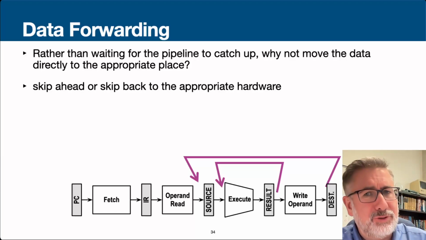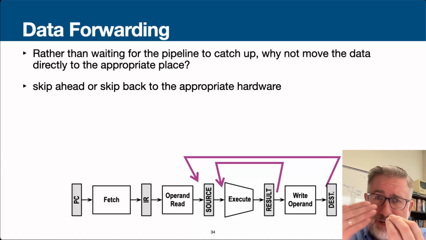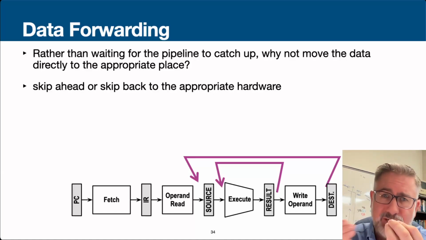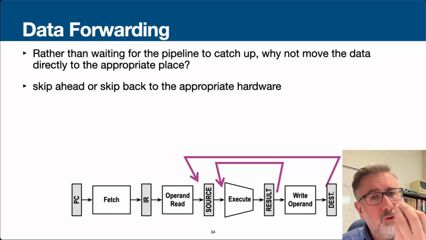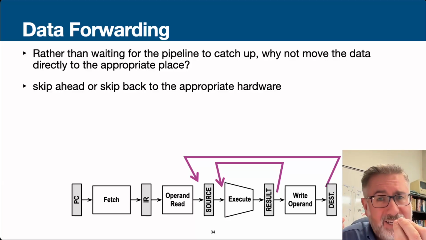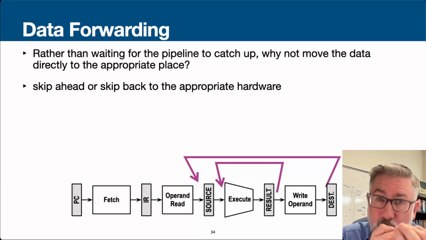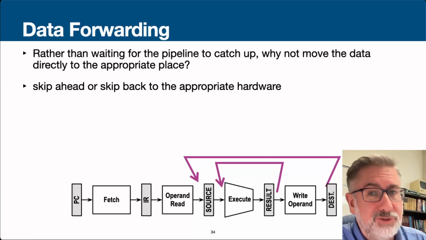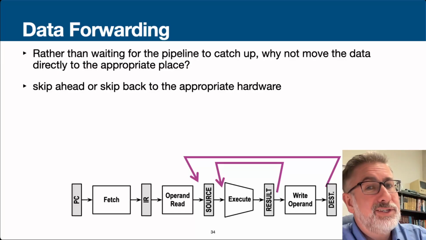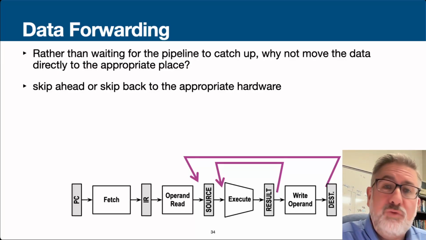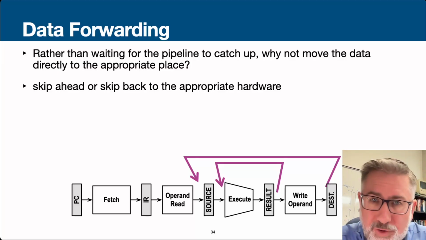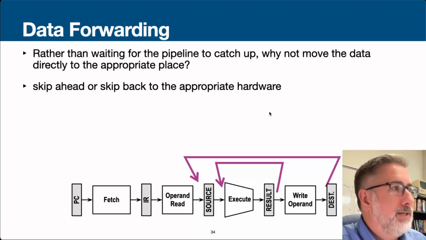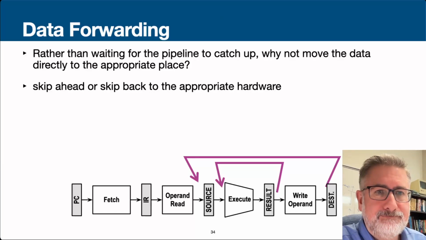The other way to think about this is sort of holding it in place as the pipeline proceeds forward, right? As an instruction proceeds forward, if we just hold the data in place, the next instruction can come into it rather than having to wait for it to be done. So data forwarding allows us to put a result in the place that it's needed so that the next instruction can use it faster, before it gets written back to the register file. So what does that look like?